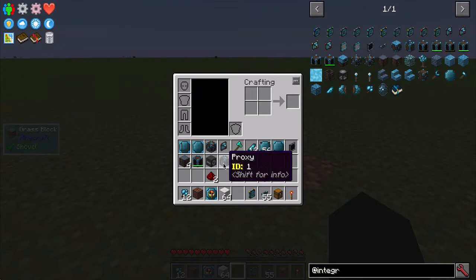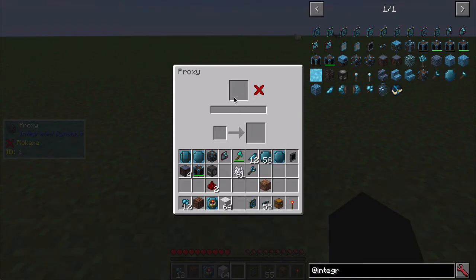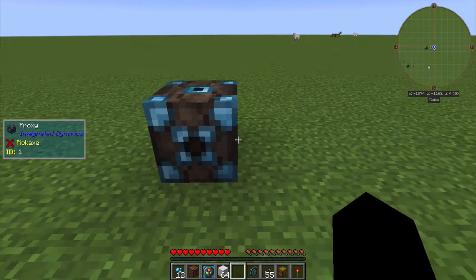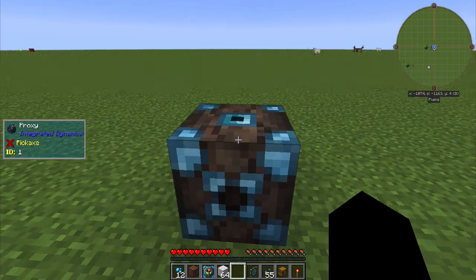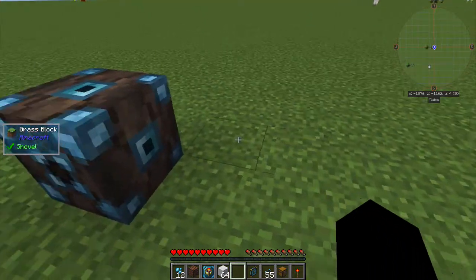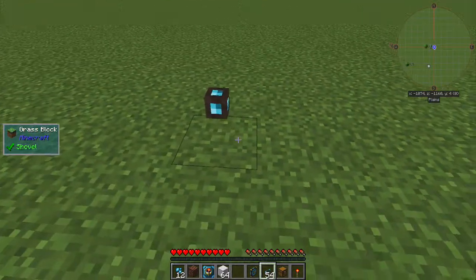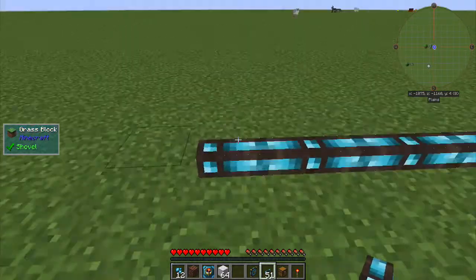Fairly confusing concepts, but if you bear with me, I'll try and explain it the best I can. So the proxy here is going to allow us to dynamically set variables. You can pipe variables in and out of here, which is kind of the main reason for having it. But let's just set up a little system here, and I'll show you how this works.